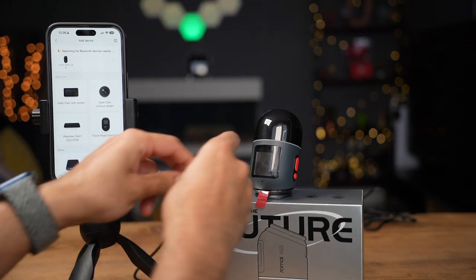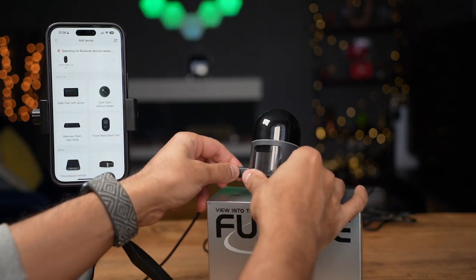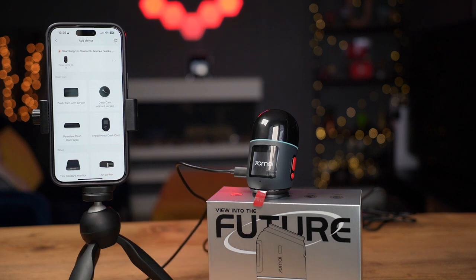Okay, so let's connect this for the first time. And I'm going to connect the app as well. So I'm just going to plug in the USB cable. You can see it's turned on.